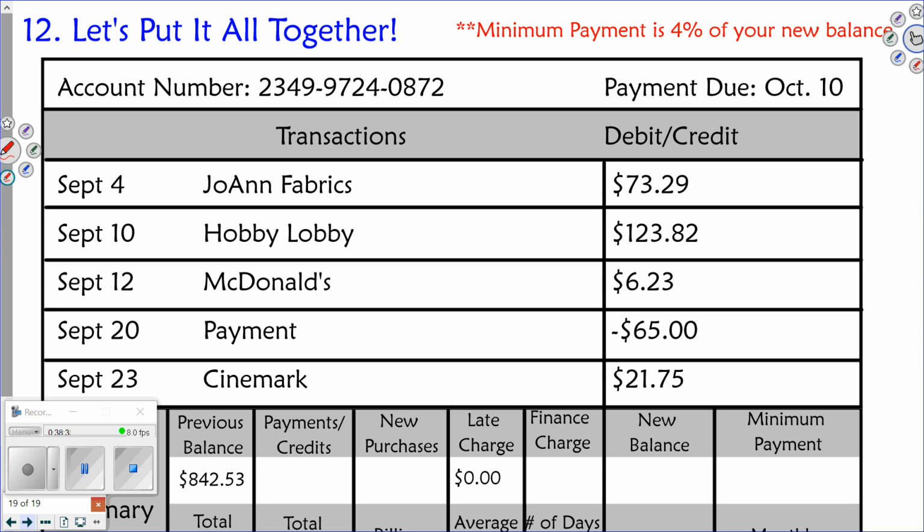All right, so putting all of it together. Now at the top I gave you the minimum payment is 4% of your new balance. Depending on your credit card agreement, when you sign up with your credit card, they will tell you, in all that lovely reading paperwork that you get that most people probably don't read, what percent your minimum payments will be each month. Okay, so that varies from credit card to credit card. For me, I just picked, we're doing 4% on this one. Could be 3%, could be 5%, somewhere in between.